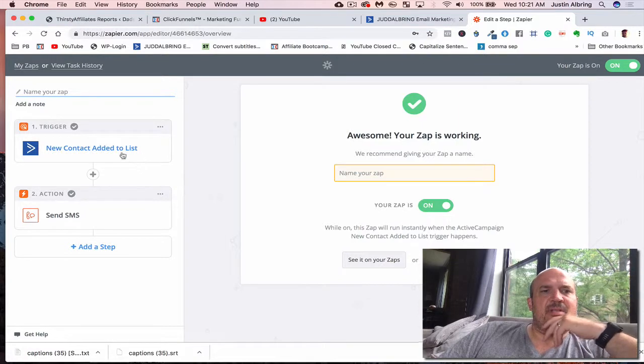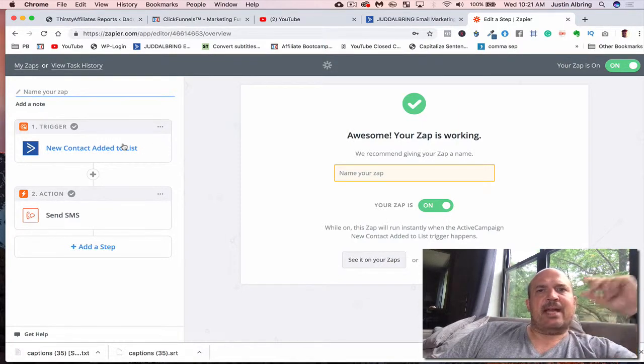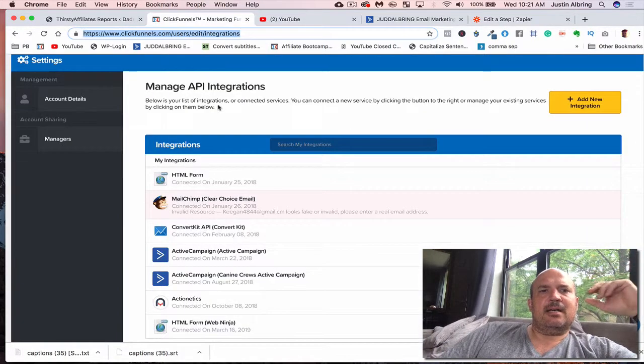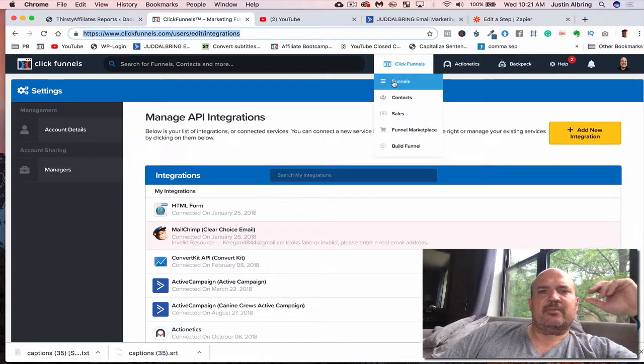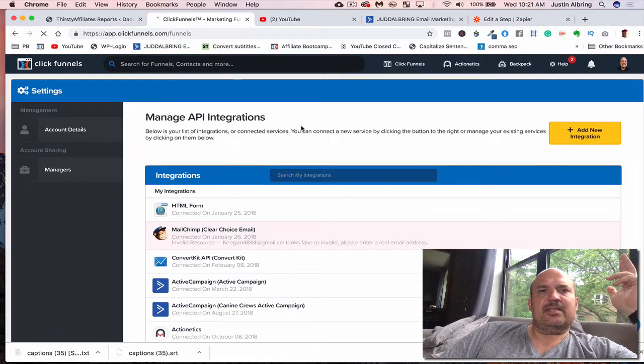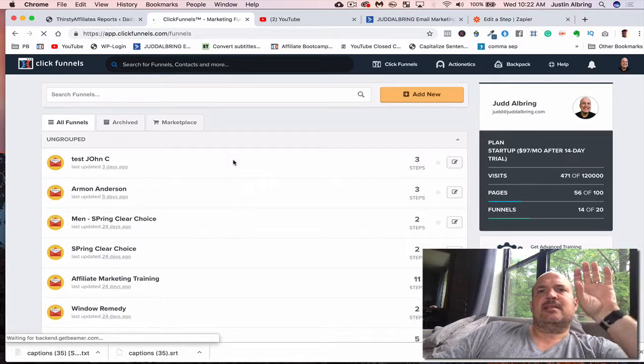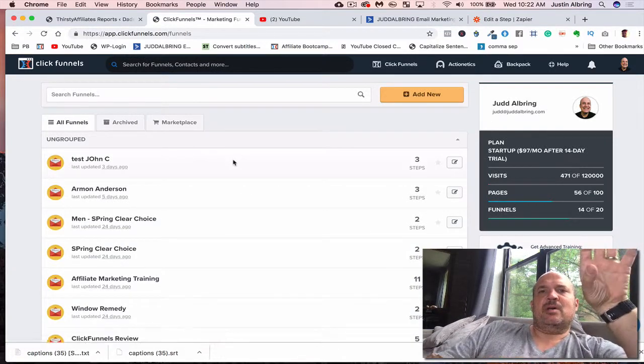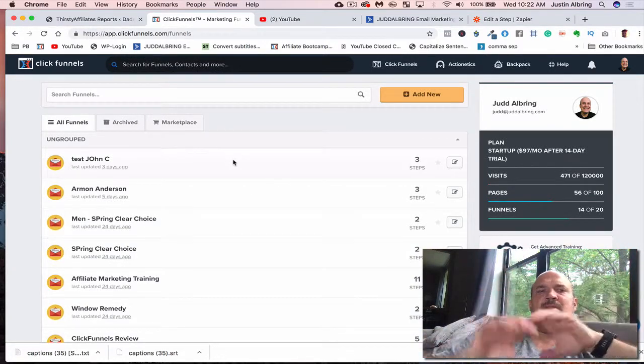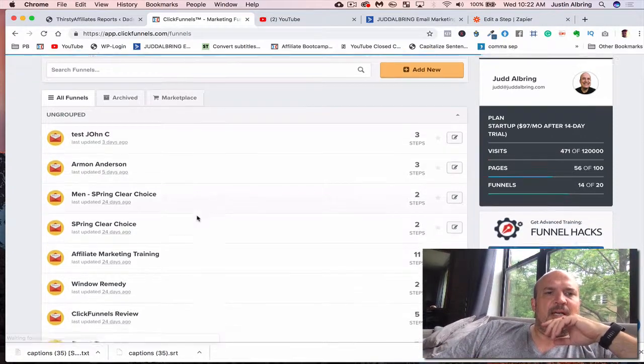Now this is just to go straight into a list. So this is coming from my ActiveCampaign. So they're actually putting in their information, let me go to an actual funnel here. So the way this would work is, because you don't always necessarily need to make a zap that's ClickFunnels, ActiveCampaign, and so on. You can skip that step.